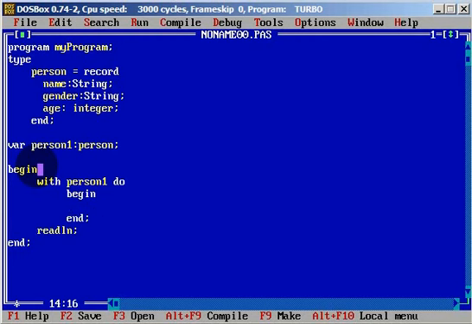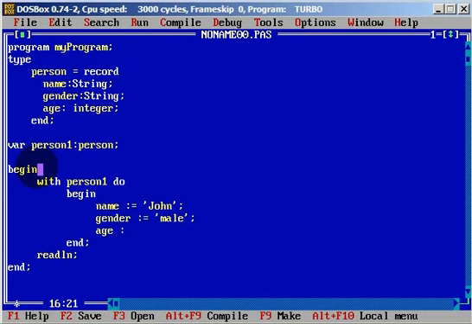We simply type name equals to John, gender equals to male, and age, it can be 25. This is a simple example. We created our record person one.